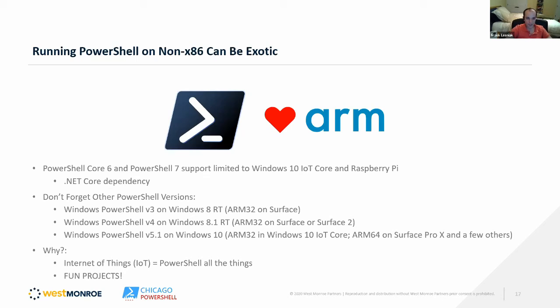And just a quick call out. This is a bit of an edge case, but don't forget about older PowerShell versions. I'm kind of combining the previous talk, old versions of Windows, with ARM. Windows 8 RT, as much as this makes me cringe a little bit, did have PowerShell version 3 in box. So you could encounter PowerShell version 3 on an ARM CPU architecture. Likewise, Windows 8.1 RT ran PowerShell version 4. And of course, you can encounter PowerShell version 5.1 on Windows 10 IoT Core or the Surface Pro X or some other devices.